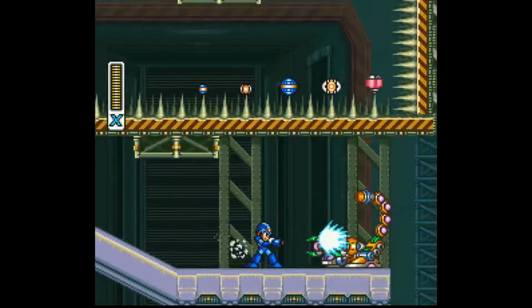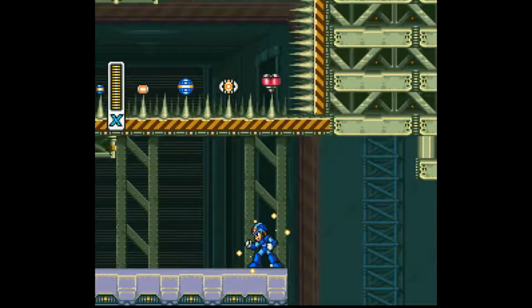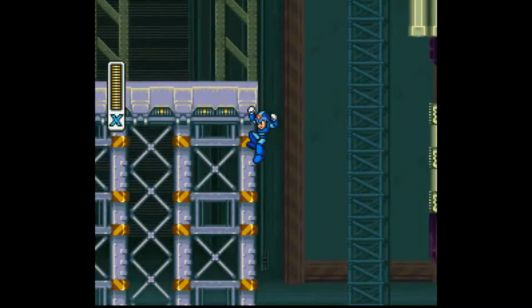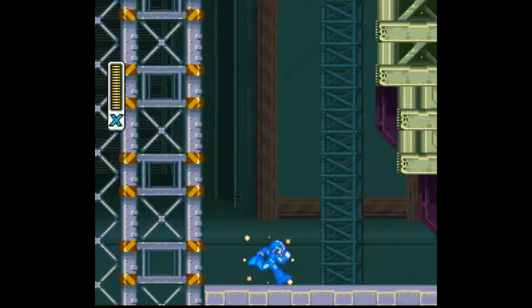get a whole bunch of cool stuff. Yep. That's where you get the heart tank up there. Because if you touch the spikes up there, it'll kill you. So. And you can't get through there yet either, so we gotta come back here for that.